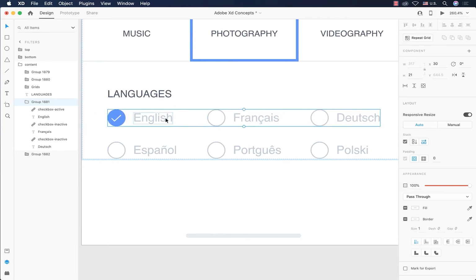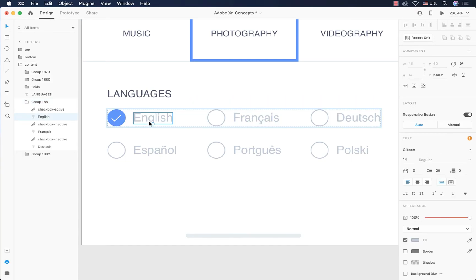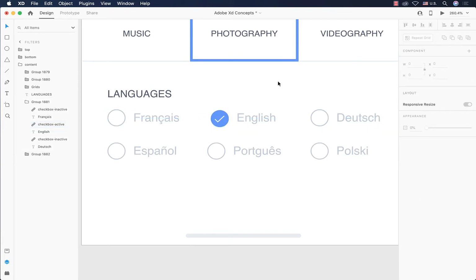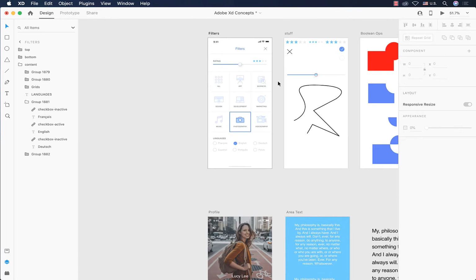I want to place English in the middle and then French to the left. I'm going to select this text and I'm moving it here. As you can see, the design kind of looks messed up, so it's okay. I'm going to select this one and then move it just right here. Everything will be placed in its right place with just some clicks, and it's awesome. It's one of the best things about Adobe Xd. Here we got this design.